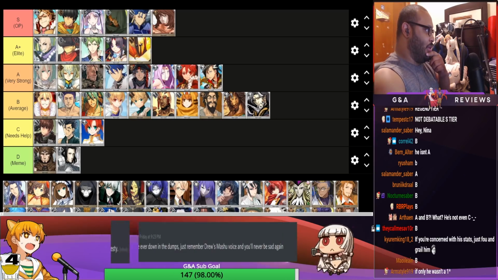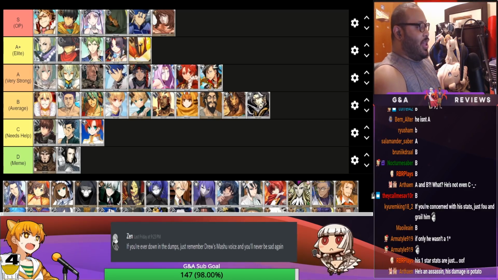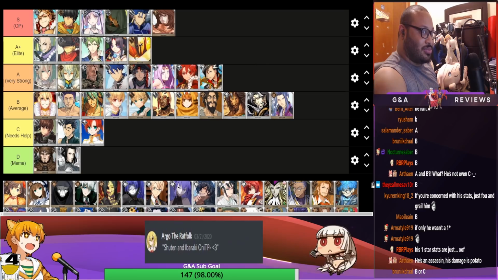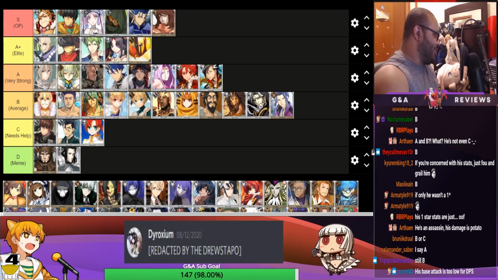Increases for 3 turns. Oh, but he has a quick performance. Yeah, his stats are 1-star stats. It does still do good damage though, but yeah, I think B's fair. Yeah, he is fair. Ooh, it looks wrong having him right next to Columbus like that. Yikes, I feel bad. The yin and the yang.